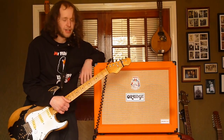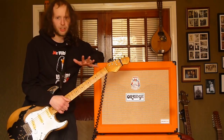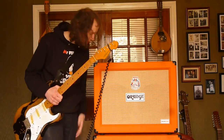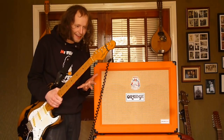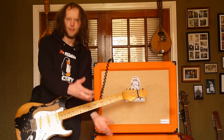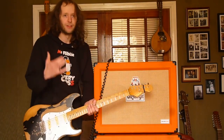As with every Crush amp I've ever played through, I am speechless. I don't actually have the words to describe how much I adore these amps. I really do not. Like I said in my other video, it sounds weird to say, but it's like they were made for me. It's like the Strat. The Strat feels like it was made for me.